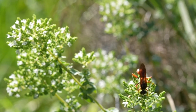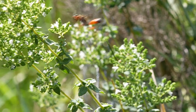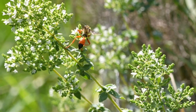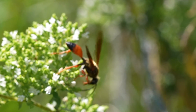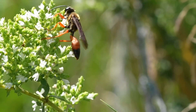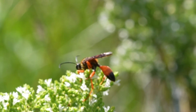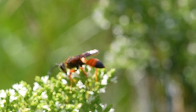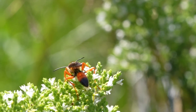Solitary wasps do not make colonies, so they don't feed or maintain any nest at all. They simply create a nest, leave the egg and the prey, and then they're on with the rest of their life. Like all the native species of wasps we encounter here in Indiana and around North America, it's very important that you do not kill these wasps. They're important to the ecosystem, important for biological control of other insects, and important for pollination — so put that can of wasp killer away.